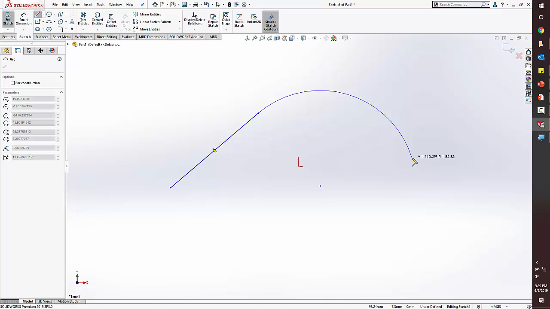So the cool part is this is not something you have to click or hit or do anything. In fact, I guarantee that if you've used SOLIDWORKS for, say, about a year, you've probably had this happen, but it's not when you wanted it. And you're like, why is there an arc here, right? So here's the cool part.